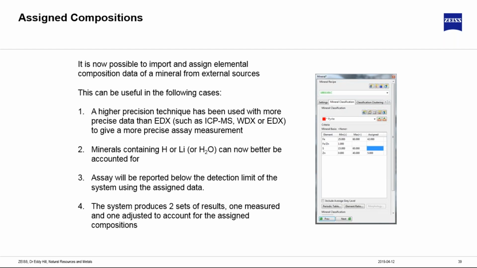So we could specify that our goethite contains 1% hydrogen if this were significant to our method of analysis. Or if we analyze this spodumene, we could add lithium to it in order to have that value come through. And the measured values are adjusted to take account of these assigned compositions. So in the lithium bearing phase, where the assigned column has a value for lithium, the measured values are adjusted so that we don't end up with 104% total for our analysis, but it's adjusted to 100%.